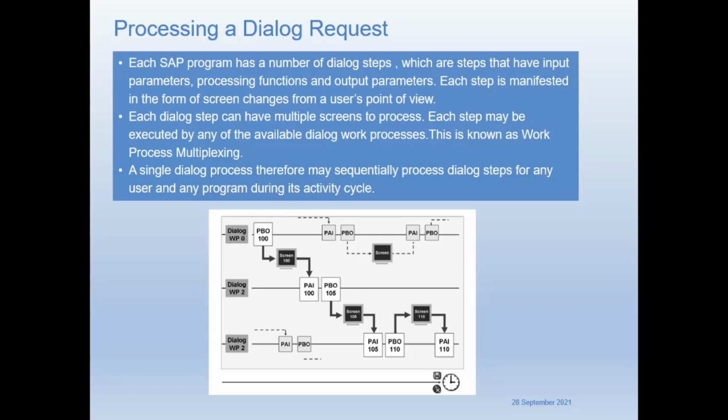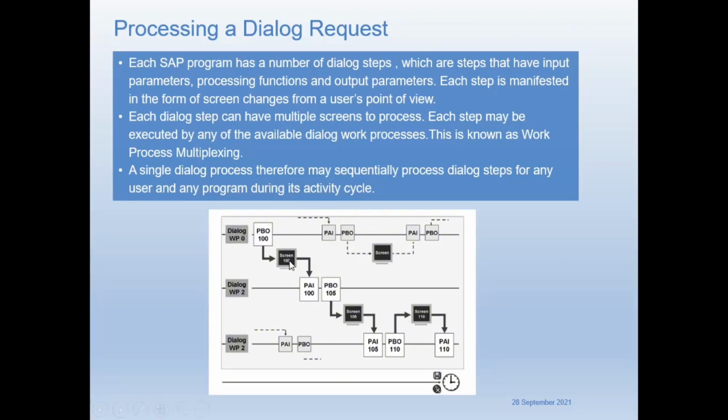So as we already discussed, guys, again, the same transaction code, you can take it. The user has executed an ST02 transaction. Dialog work process 0 has taken a job and you got the screen from the DB. That is the first screen you got. Just assume the screen number is 100. The PBO logic has executed. That means this is the initial screen. User input is not mandatory here. So everyone will get the same screen here. You got the screen number 100.